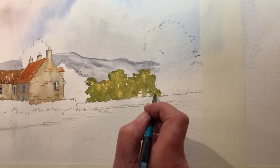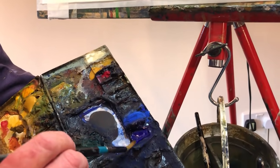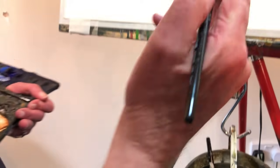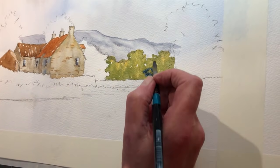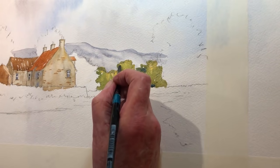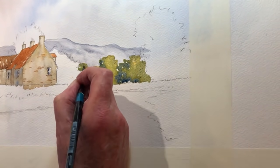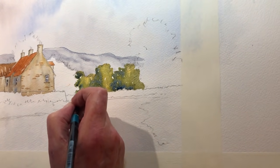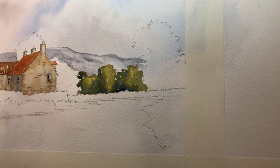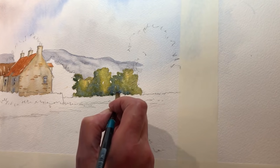Now to give those a bit more shape, very simple. A little bit of blue. Again, ultramarine blue, because that's the blue of my sky. Don't change the blue throughout a picture. Not for anything natural. Blue there. Remember I kept saying the light is coming from the right here. I'll have this down the left of some of these clumps. And at the base. Now with a clean damp brush, stipple on, and soften them up a little bit.